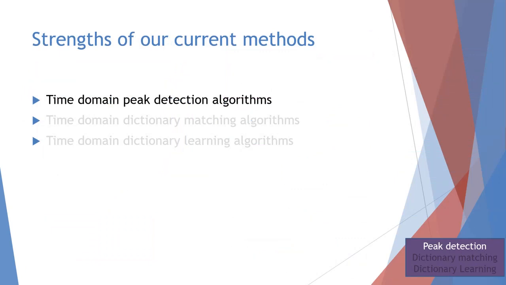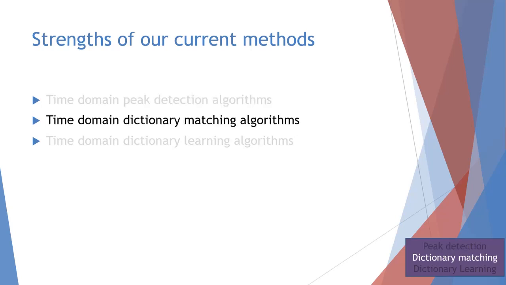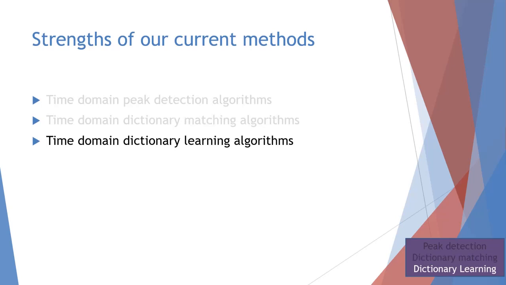Our peak detection algorithms are excellent for preliminary understanding of SSTDR reflections and how they change based on the load encountered by the incident SSTDR signal. The dictionary matching algorithms are excellent for detecting specific types of faults that can be stored in a known dictionary. And our dictionary learning algorithm is robust in analyzing large data sets and establishing dictionaries of faults to be used on other systems.